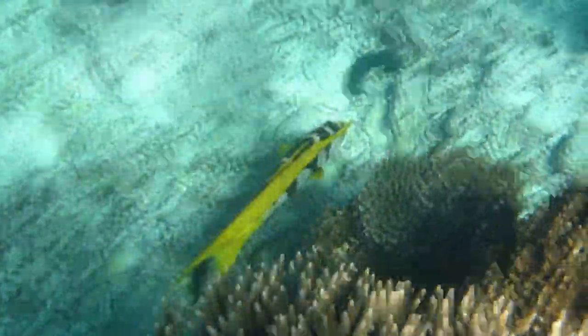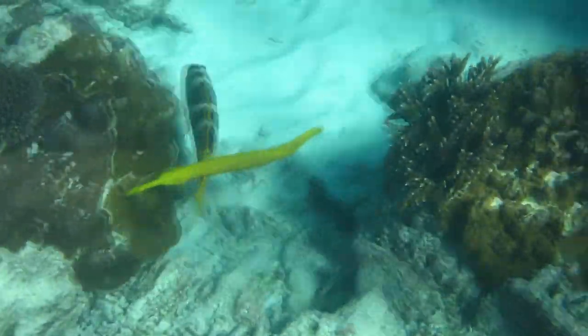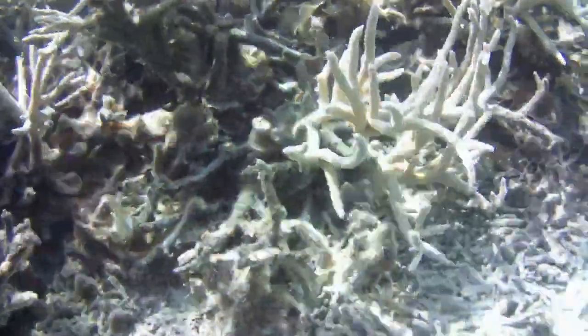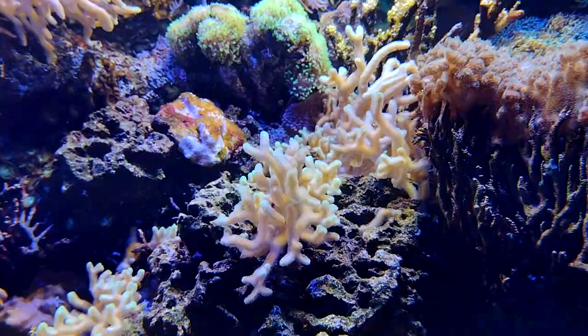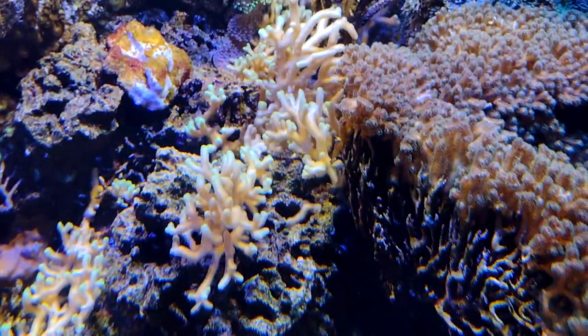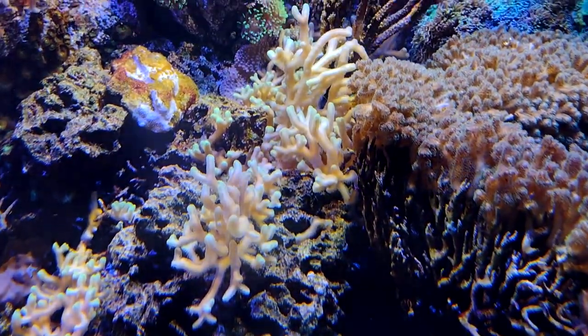These are colony-forming animals. Each full colony is made up of many smaller polyps which take part in eating, reproducing, and more. Each staghorn coral polyp sits inside a cup-shaped space and is connected to the rest of the colony inside the skeleton of the coral. Staghorn corals get their color both from pigments and symbiotic algae that live with them and provide them nutrients — they come in all sorts of colors.